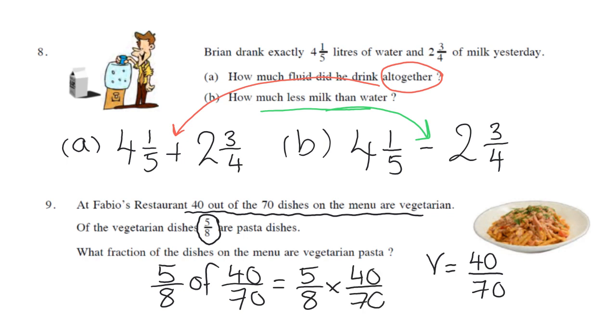I won't go through the fraction, but you can simplify diagonally and then get your final answer as you would have done before. So the key things here, again, would be changing the 40 and the 70 into a fraction, and then recognizing that there's a combination of the vegetarian and the pasta dishes, okay? And then finally, the word "of" changing to a times.